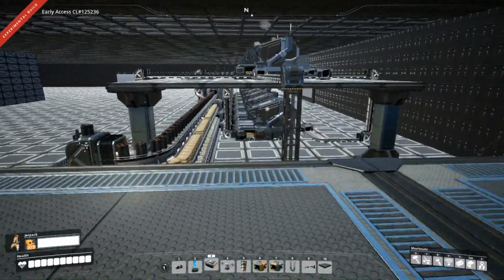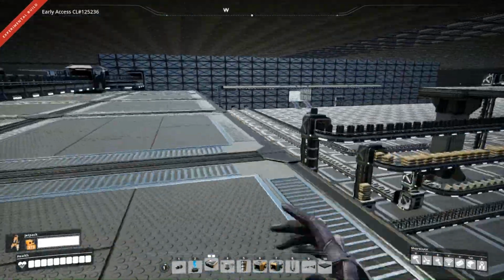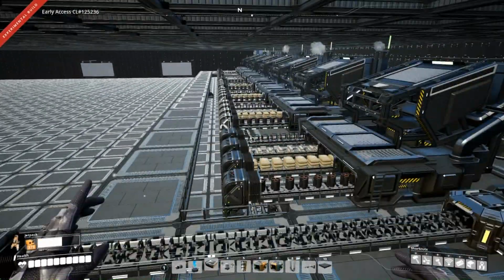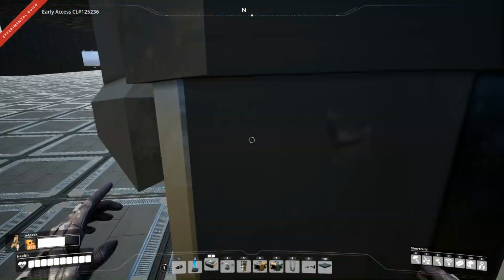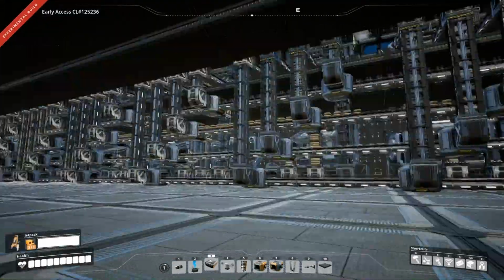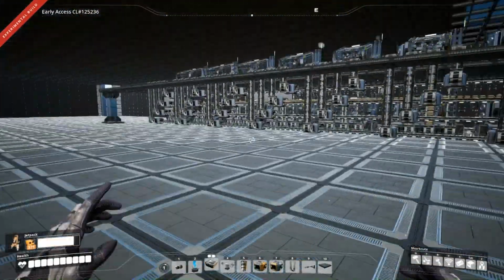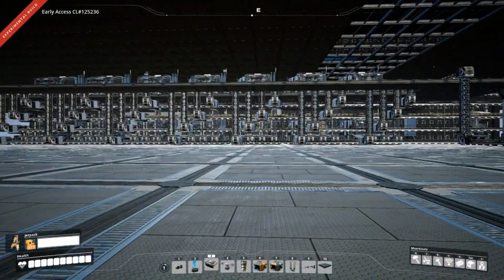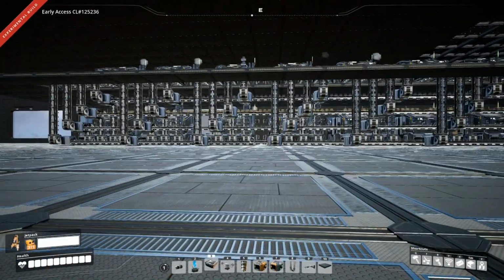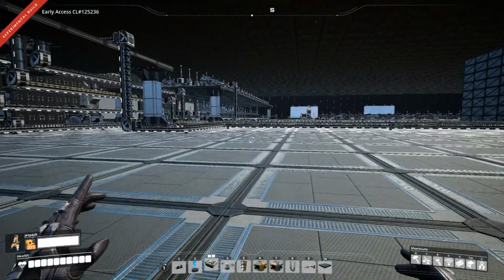It's our manufacturer setup. Now I said there's 15 here, which essentially there is. It's actually 14 manufacturers, but 2 of those manufacturers have a shard in each, and we're making, I believe, 42 encased heavy frames per minute, I believe.